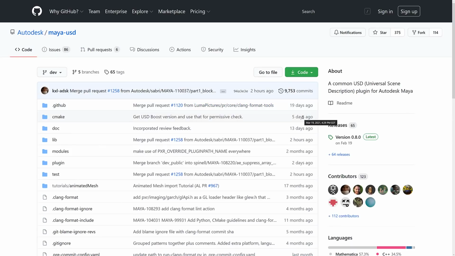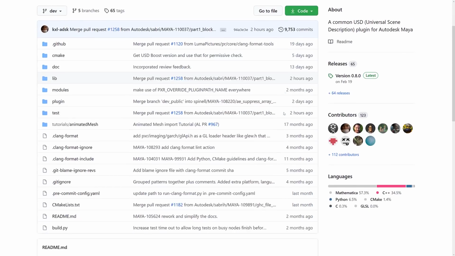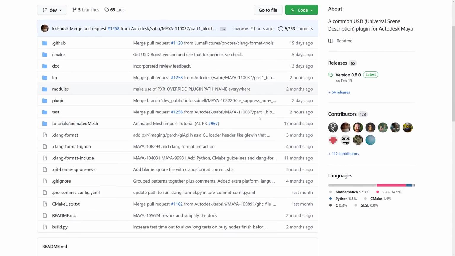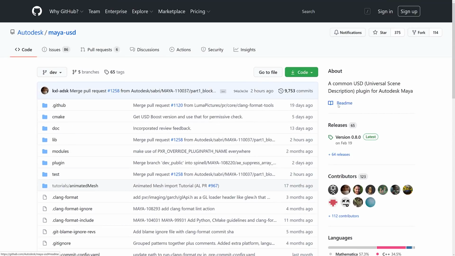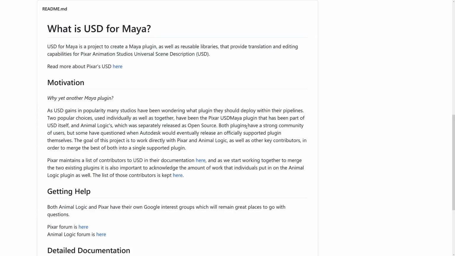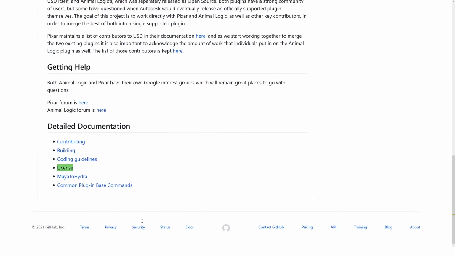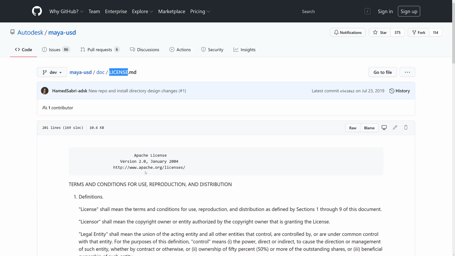And as mentioned earlier on, they did open source their USD, or Universal Scene Descriptor, plugin. It is up on GitHub. Where is the license? That's always one of those things I'm curious about with a company like Autodesk. I don't normally think open source per se. Let's just do a quick search. There we go. License. Is it going to be like MIT? Oh, it's Apache. Ha! Good job, Autodesk. I'm proud of you. Have a cookie.